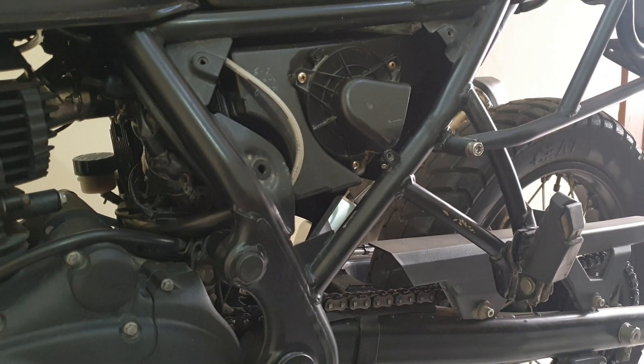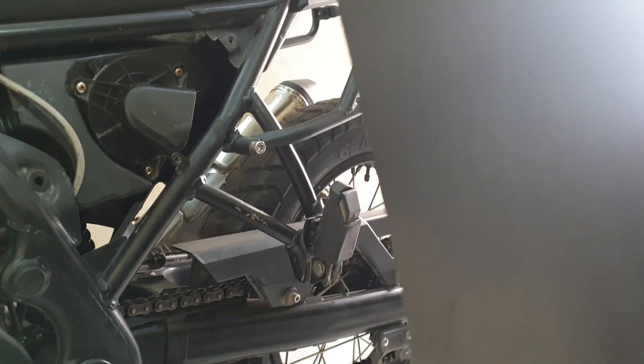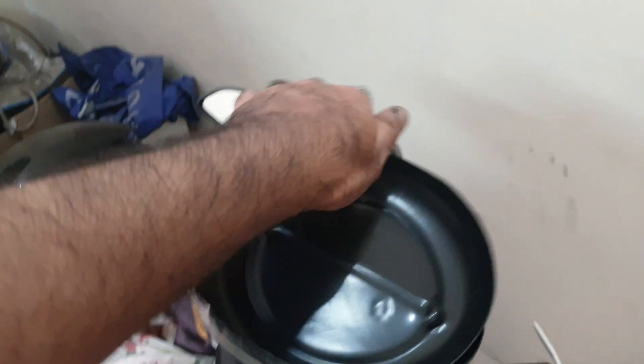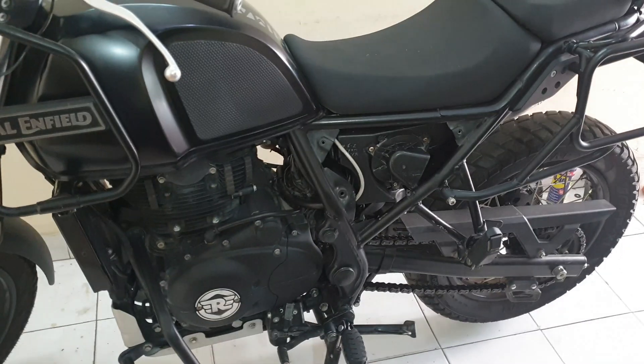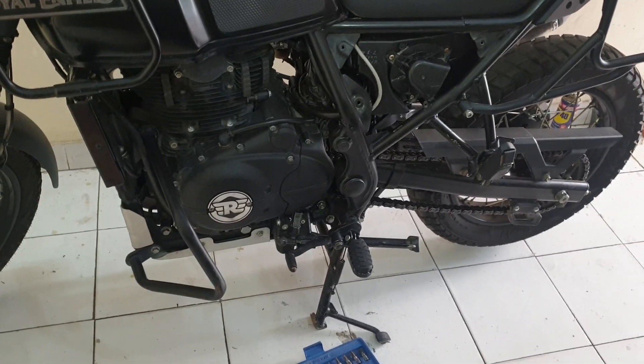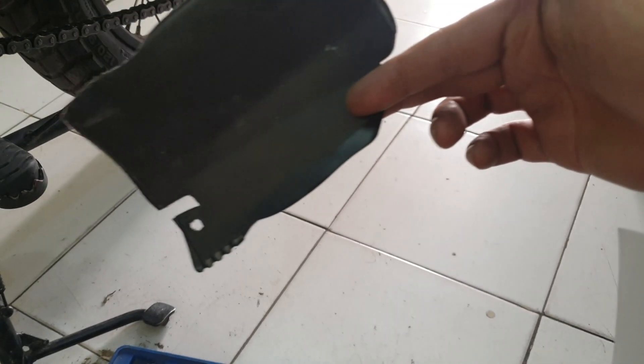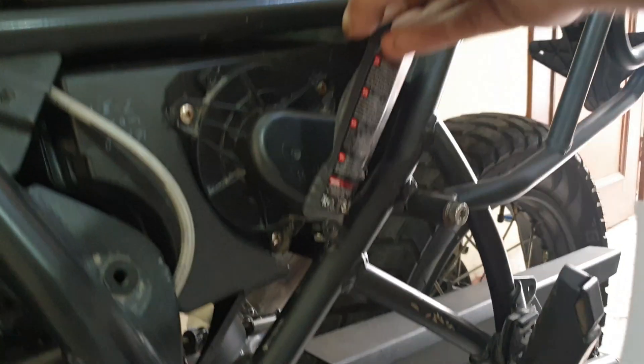Anyway, we can work around it. This sheet has been cut out from a container — this is the bottom and this is the top of the container. Not a very fancy job, but you get the idea. I'm going to take some measurements, cut it, insert it, and share how I did it. I'm using an A4 size paper first just to get a template going, since this was my first attempt.